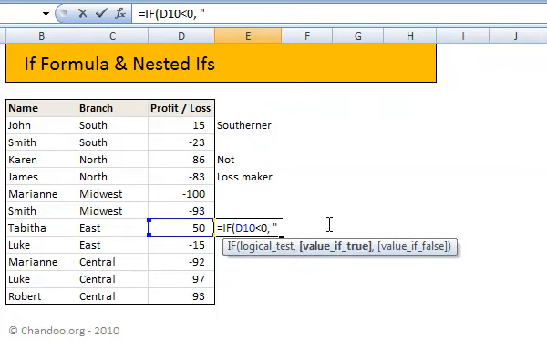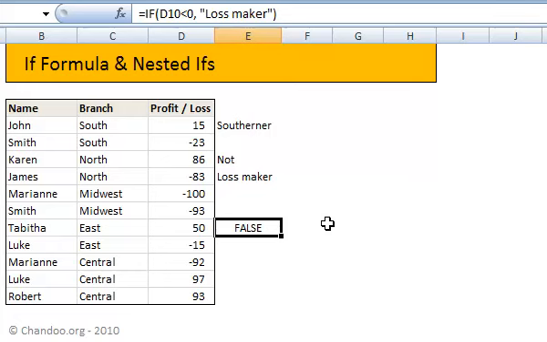Yeah, you can actually leave one of the parameters out, not both. So for example, if less than 0, you can just say loss maker and then close this. And what Excel would do is, it is going to show the word loss maker when it is less than 0. But if it is not less than 0, then Excel will just display false, meaning the test was false. So this is how it will work.